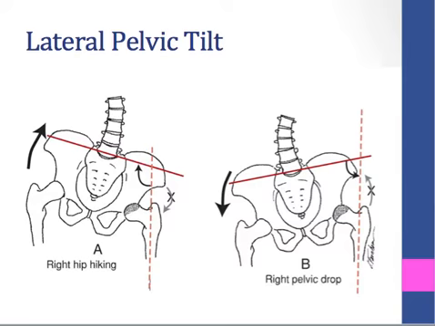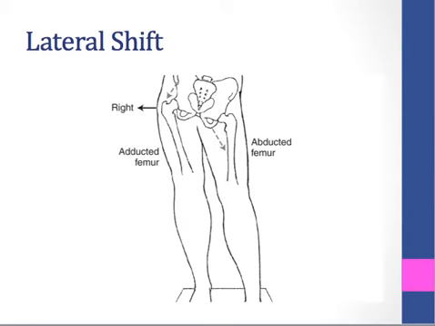Now, what we just talked about was open kinetic chain, but if we talk about a closed kinetic chain, we can have a lateral shift that occurs there. But you can't hip hike because you have to maintain your feet on the ground, right? So if our feet have to stay on the ground, the only thing that can happen is this hip drop. Okay, so as we go through that.